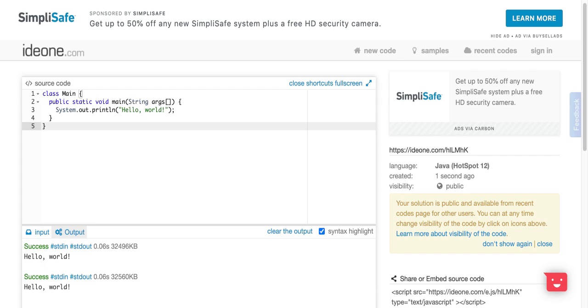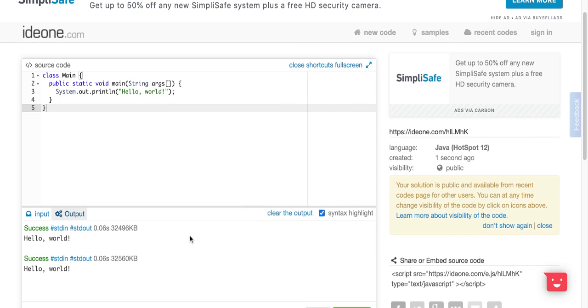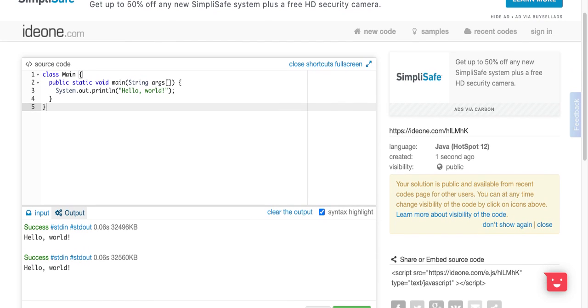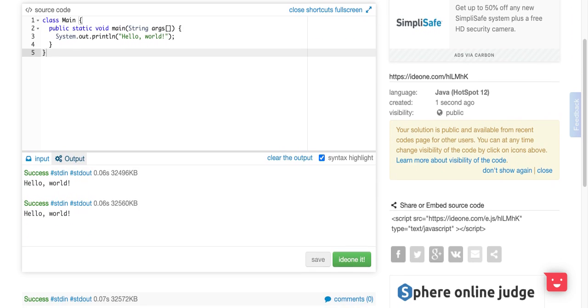Another thing is if the website's down, obviously you probably want another one. But I think an important one is that if you are programming your code and the output shows that there's an error, some compilers are not specific about the error. It's actually very annoying, and it can take a long time and a huge headache. So different compilers can be more specific. And I think these are some of them.